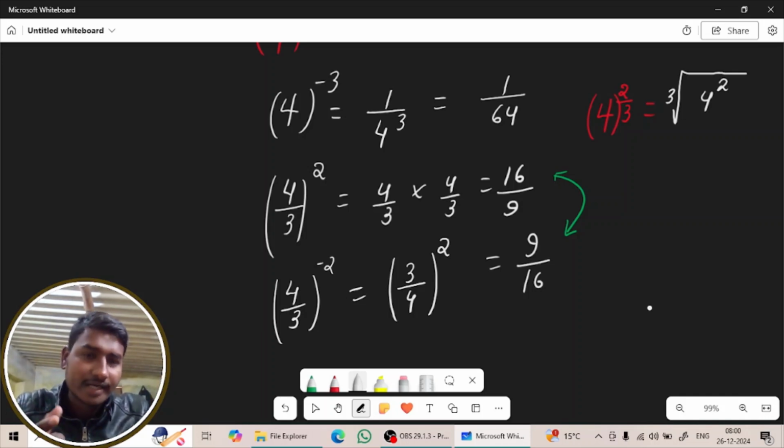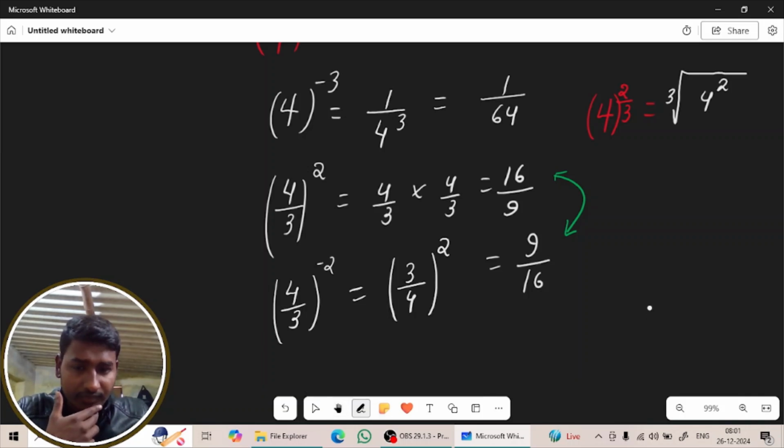When we find a square root, after prime factorization, we make pairs of two numbers. When we find a cube root, we make groups of three numbers. When we find a fourth root, we make groups of four numbers after factorization. Okay, got it? So these are some basic rules, which I explain using examples. Now I'm writing some formulas of this number, or this exponent.